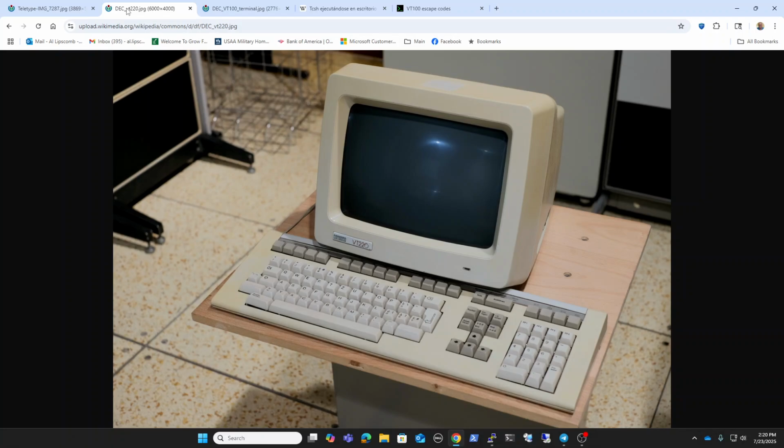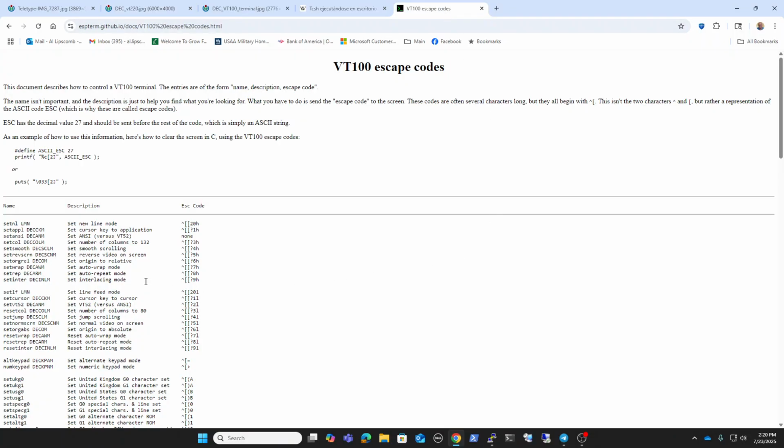They got a little more modern, a little sleeker, and had more things that could be done programmatically with them. What you did with them is essentially the programs that ran on the computer would send what were called escape codes. It was the ASCII value for the escape key, which is the upper left-hand corner of most keyboards, at least in the United States, and then a series of characters that would cause the cursor to do something or something to be put on the screen or something to be taken off the screen.